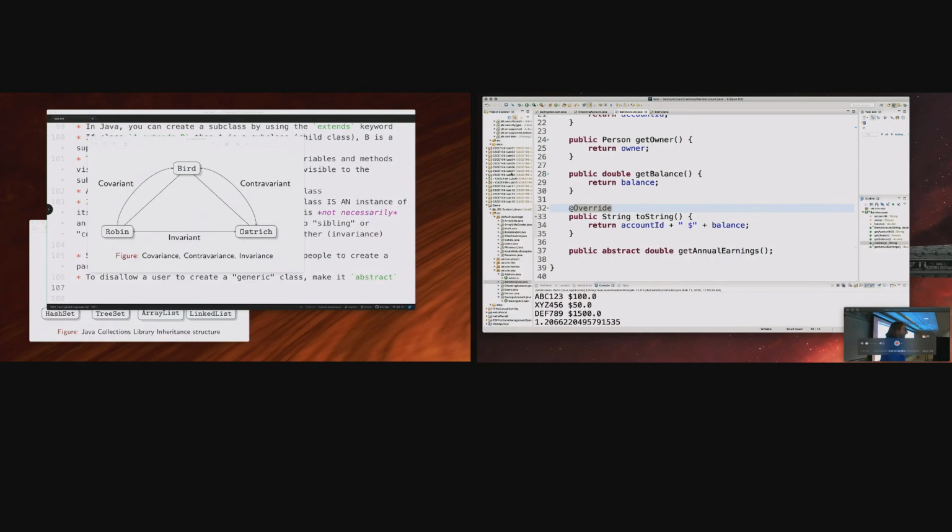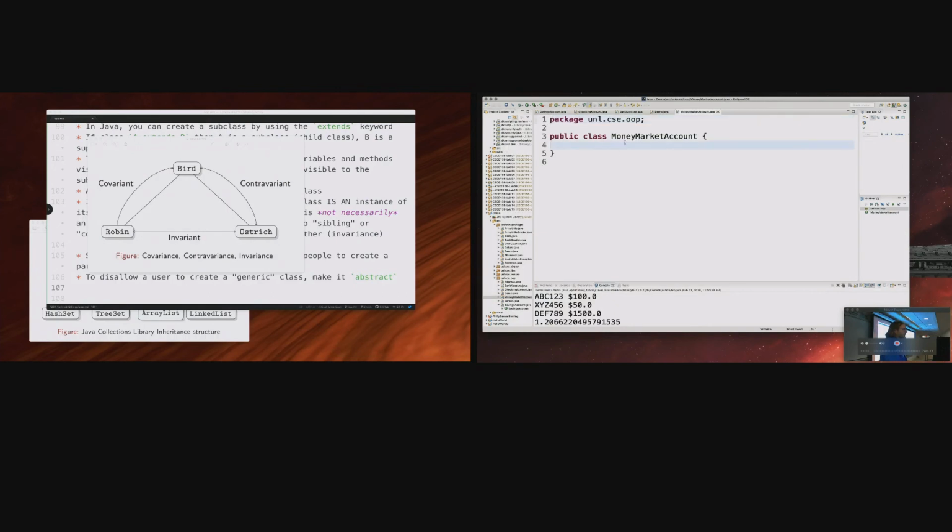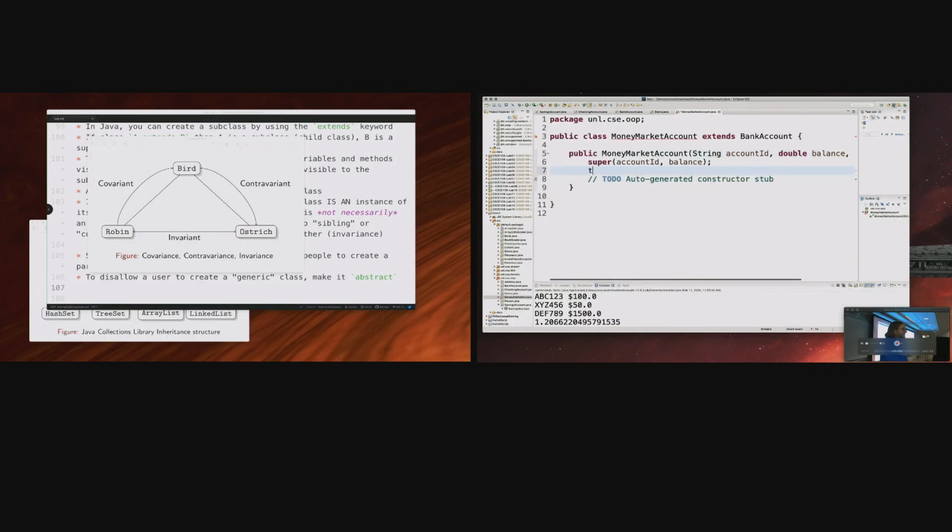Let me create one more class here to show you why doing this is really nice. What I'm going to do is create another, money market account. Class MoneyMarketAccount. Right? There we go. All right, well, I don't want to have to reinvent the wheel, so I'll extend BankAccount. Right? And now I need to add a constructor. There we go. It also has an APR, so double APR. Right? And then don't forget my last mistake here. this.APR is equal to APR. And of course, I've got to put that in as a private double APR.